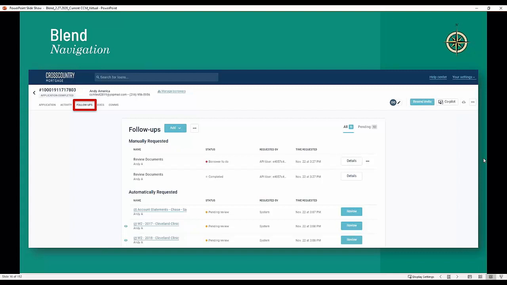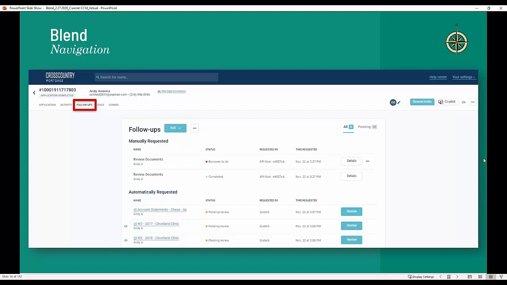This is for pipeline only, right? Doesn't do pre-approval prospects. So great question. So who's going to create follow-ups? If we're asking ourselves that question, what's the answer? I bet we can logically deduce it. As a salesperson working with a borrower who's shopping for a property and our loan status is still TBD, so it's still a prospect, still in pre-approval stage, will I request documents from the borrower? Yeah, of course I will.